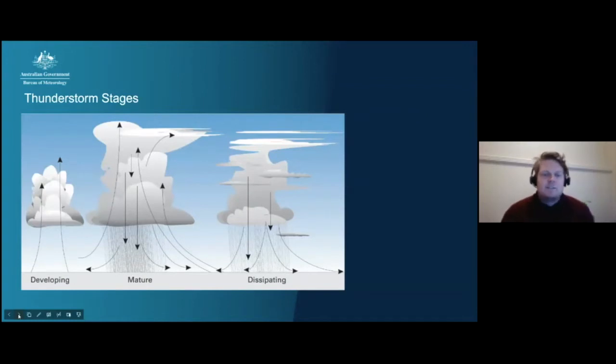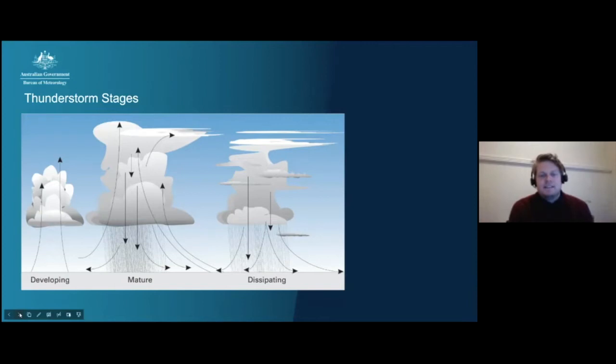So the stages of a thunderstorm: as I mentioned before, you need air from the surface to rise up, and that rising up is what we call convection. That warmer air from the surface is going up into the cooler air above it. That's the developing stage, where you get the fluffy-looking cumulus clouds. Then they develop into towering cumulus, so they gather height. And once they get to the mature stage, they hit this barrier near the top of the lower atmosphere called the tropopause, and they start spreading out, and that's when they're in the mature phase.